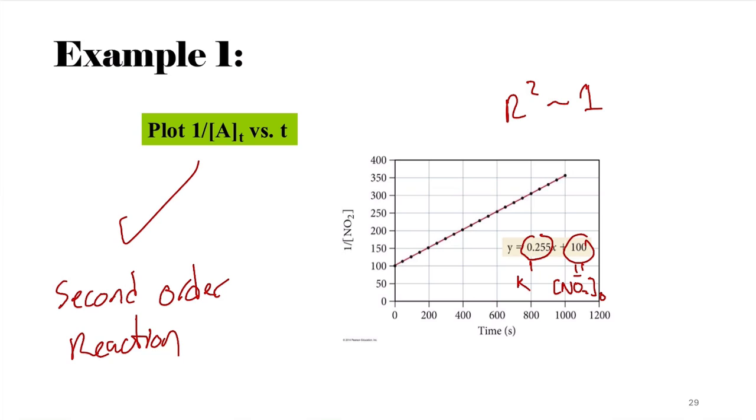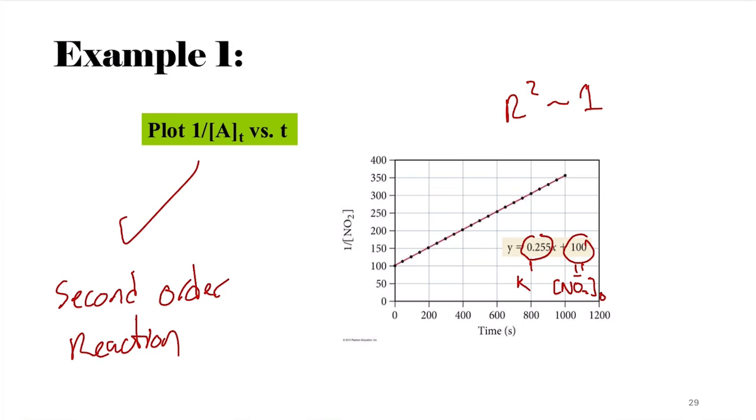So on an exam, I'd either give you the plot, or if I didn't give you the plot, it would be more of an explain how you would determine from this data first, second, or 0th order reaction. You'd say, okay, well, I go through the steps of plotting it all these different ways. And then I would ask, how would you get the rate constant? Well, I'd get the equation for the line and then use this relationship. All right, any questions on the plotting of all the different rate laws, half-lives, integrated rate laws?